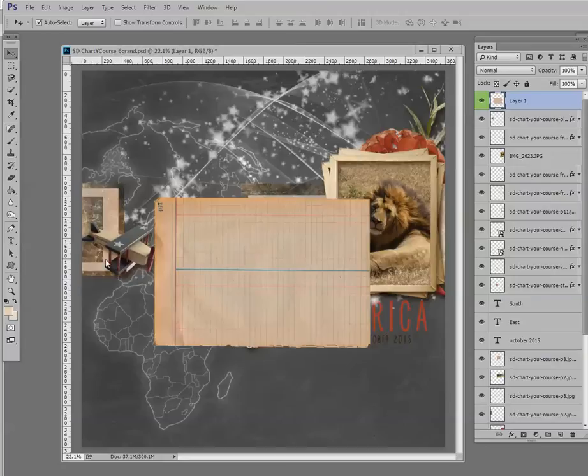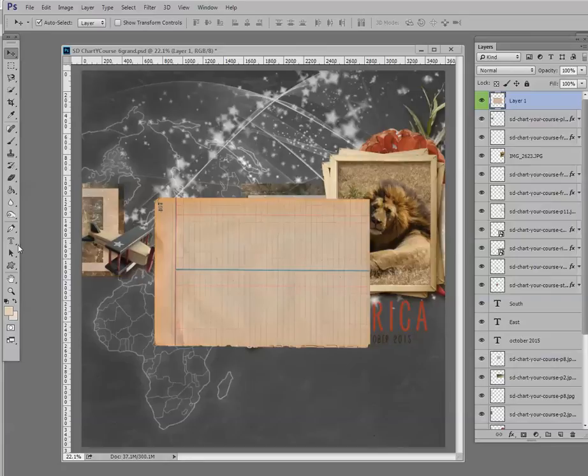Now if you place your documents within Photoshop, if I had placed this in my document rather than opened it and dragged it over, it would be a raster or vector image. This technique does not work on vector images, so if the image that you're going to be working with is a vector, you will need to rasterize it, or in Photoshop Elements, simplify it.